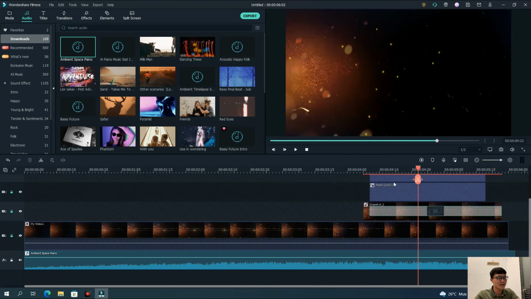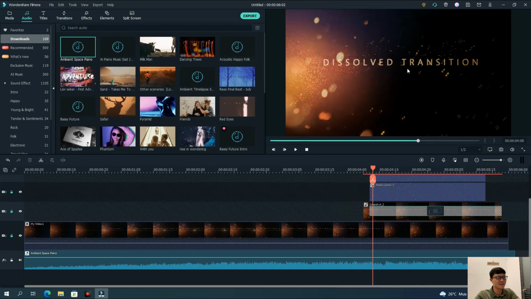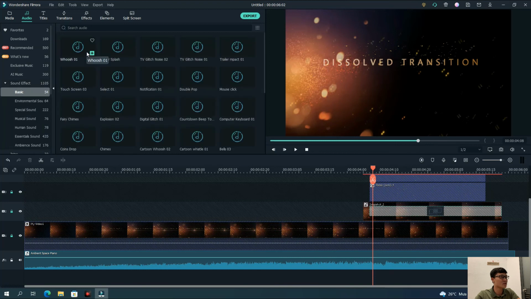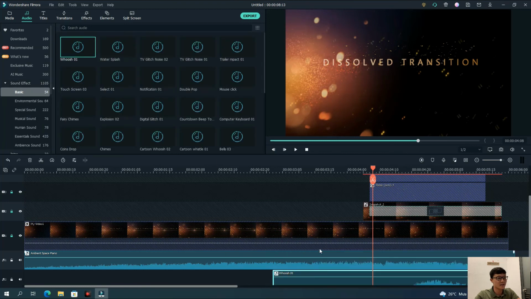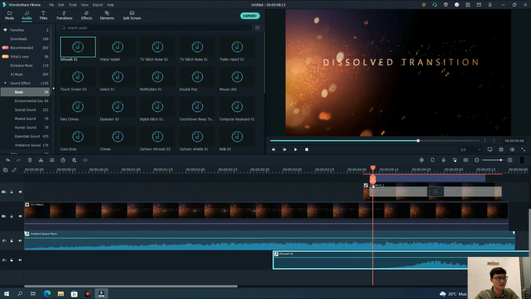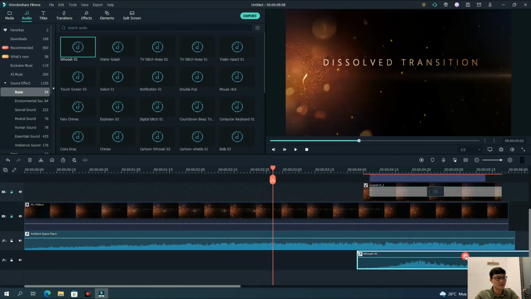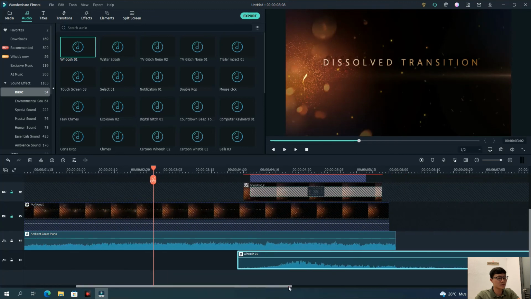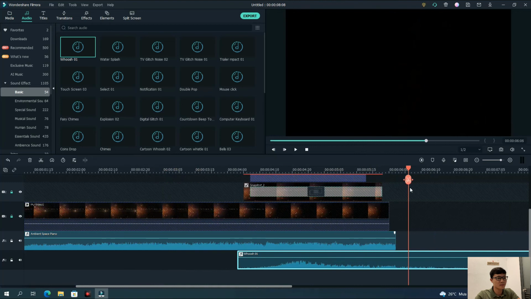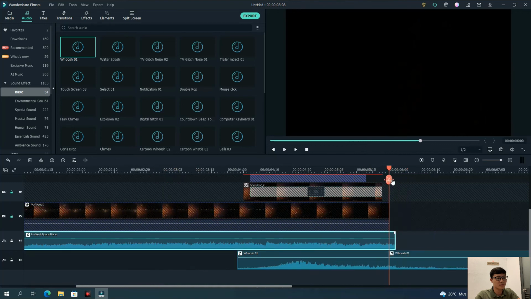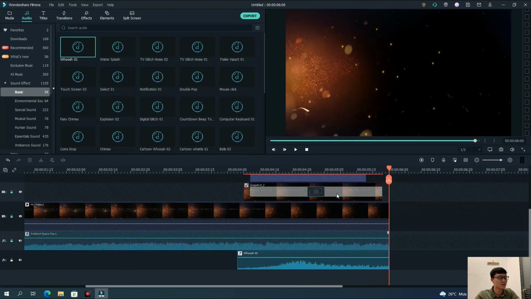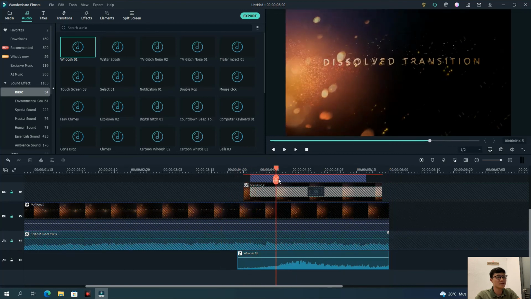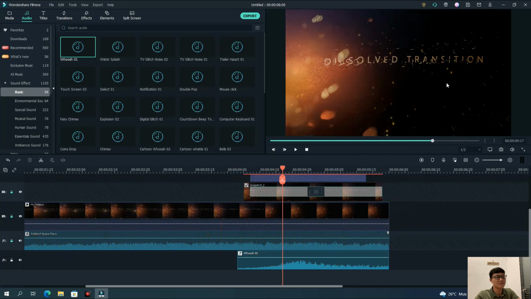But right here, I want something to make an emphasis on this moment, and then I need to add more sound effects. I go to sound effect, and here you choose one and put it right here. And I just put the whoosh right at where the transition effects appear, right?